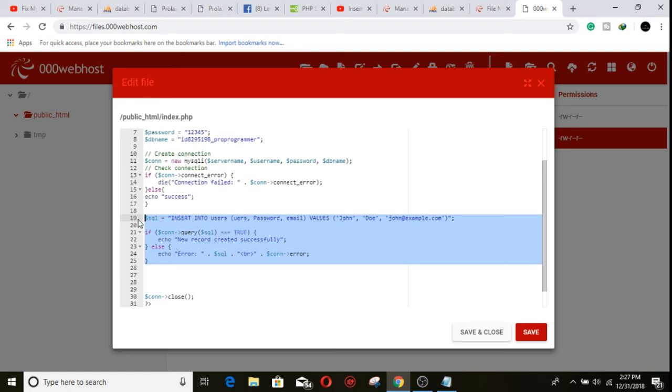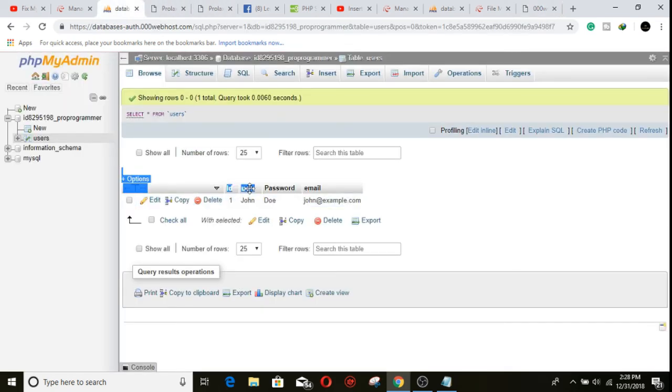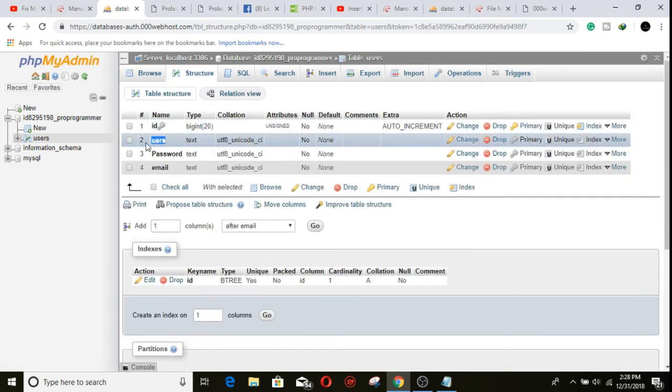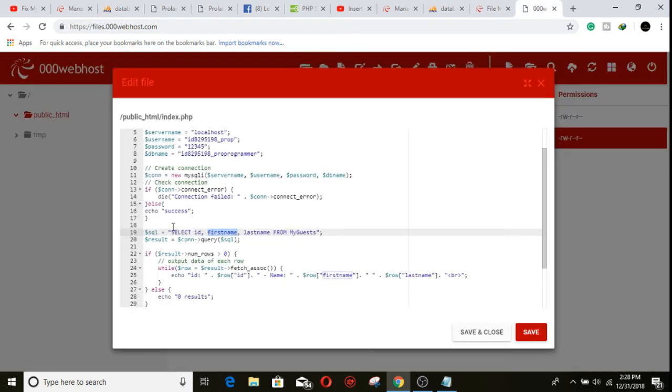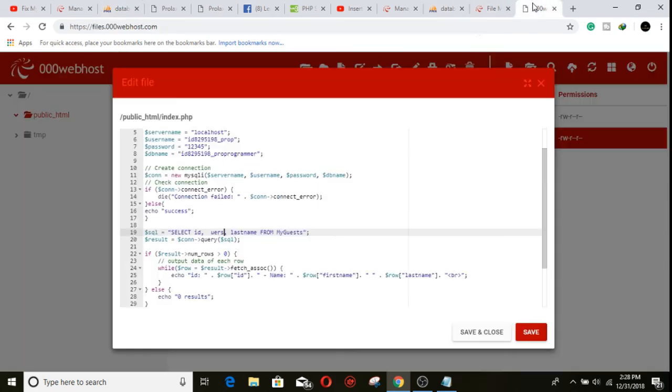So first of all remove this code and paste this code. So ID and what is here you should put same as it is. Same as this. Copy it and paste it. We are selecting the field, so it should be as it is because it is case sensitive.